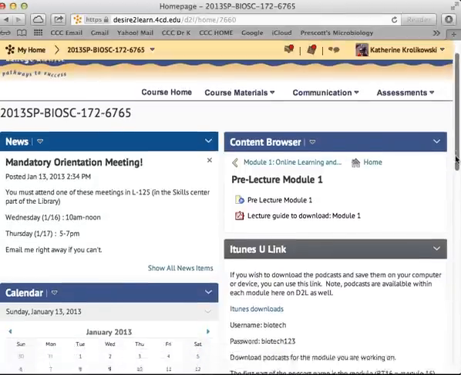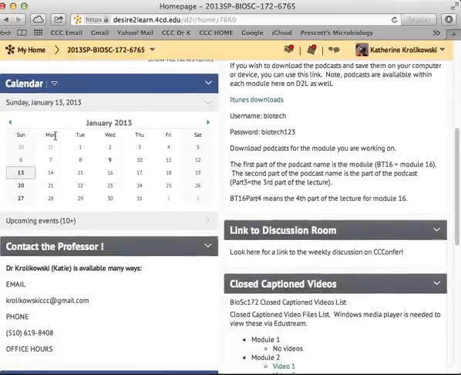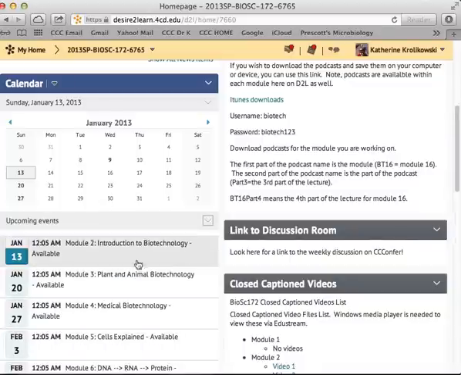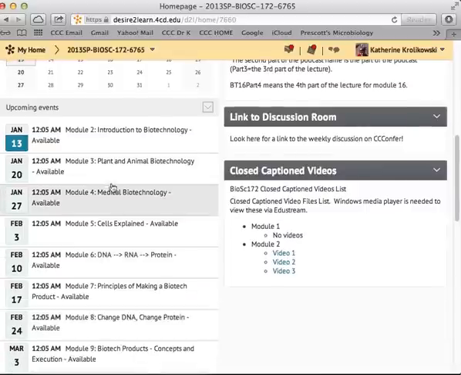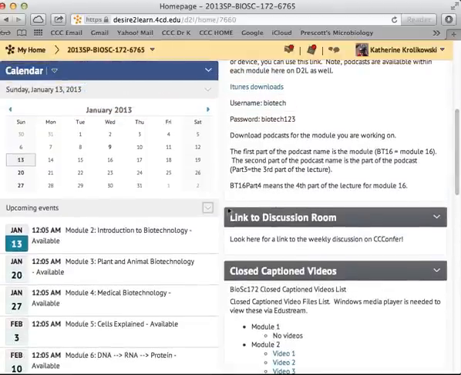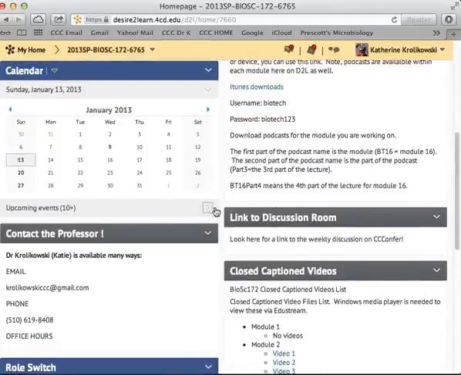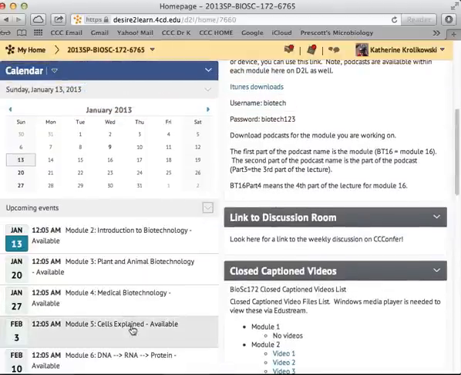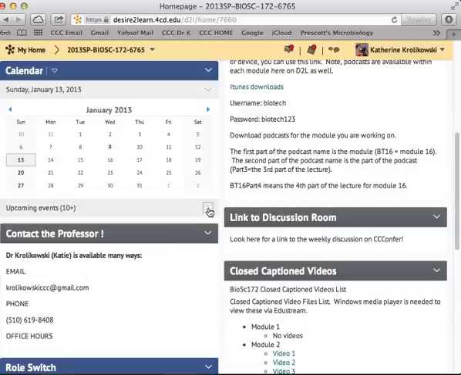Okay. Below the news items is the calendar. Now I have to say I haven't used this program a lot, and so I'm not exactly sure how good the calendar is going to be, but you can click on dates and look for things that are posted there. Something that might be useful is this upcoming events button. There we go. When I clicked on it, look what happens. There are things that happen all the way through the semester. And so I'm not sure how useful that is, but you can use that to check on. And you can use this little toggle to make it busy or clean, right?